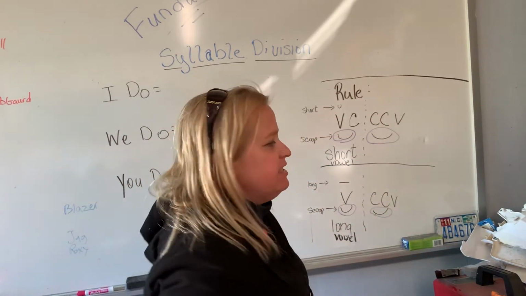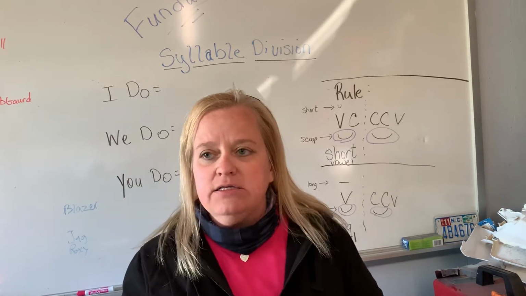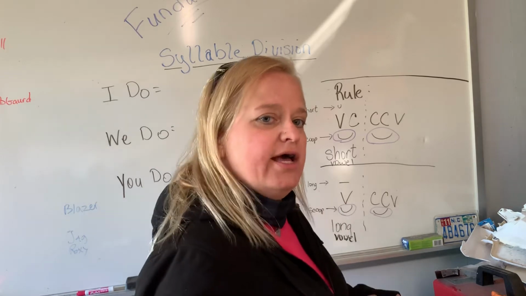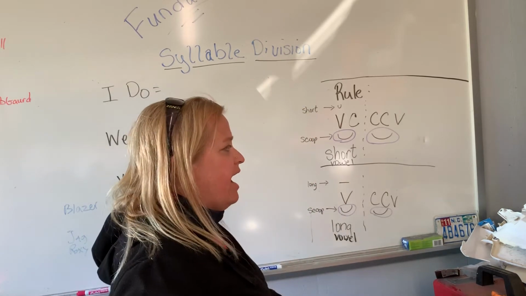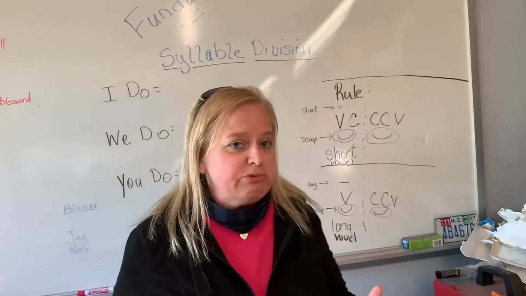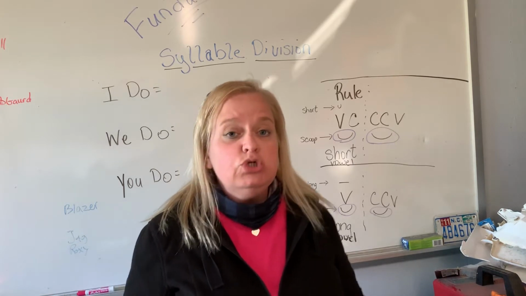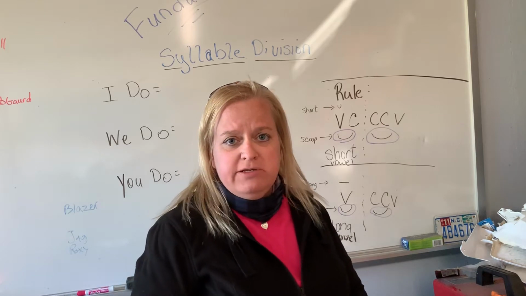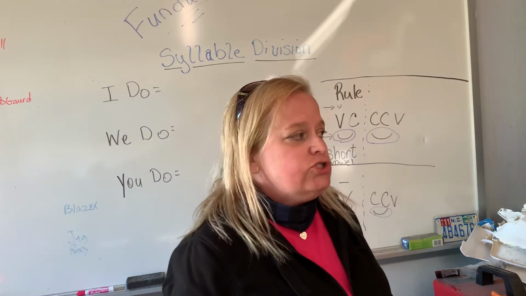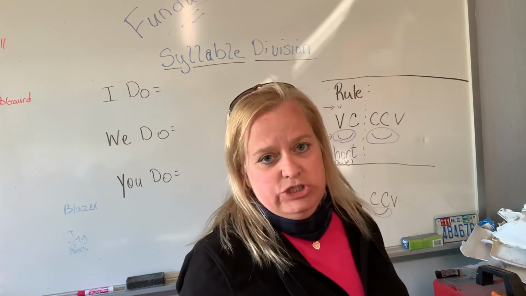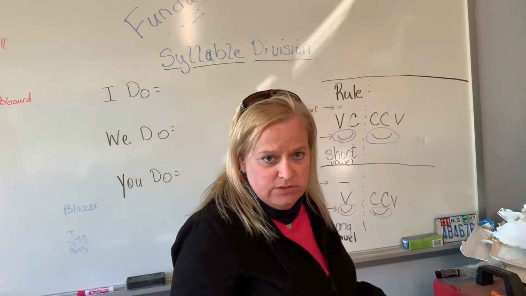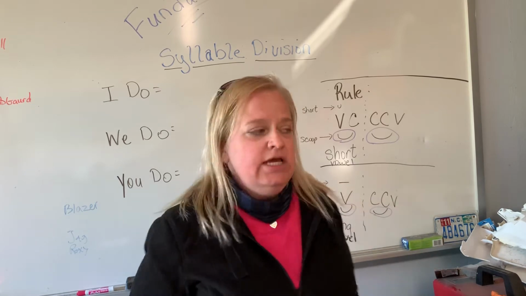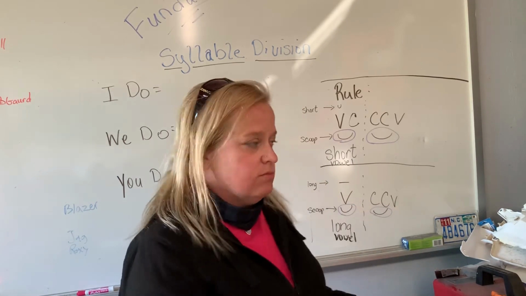So on your sheet, I understand that I copied and sent it over to you guys. You may not have a copy of it, or maybe your parents printed it out for you. If they did, great. If they didn't, it's okay. You can just write your word on a piece of loose leaf paper. So with this activity, you're going to need a piece of notebook paper with your holes on the left, and you're going to need a pencil, okay?